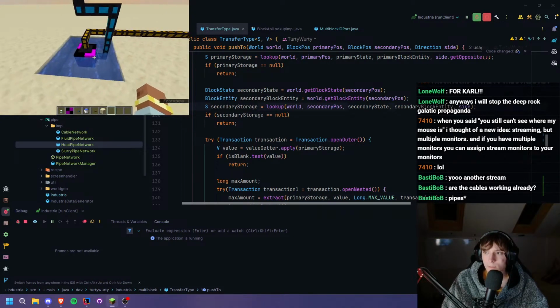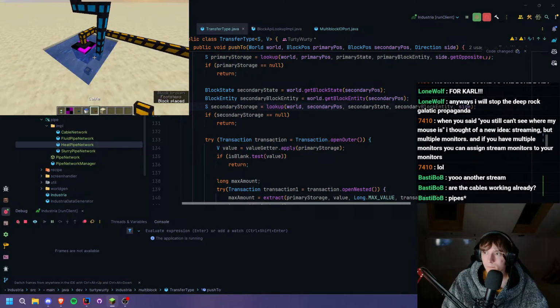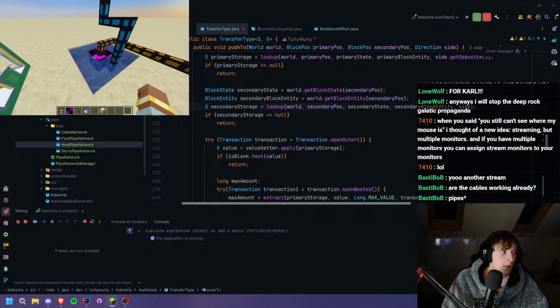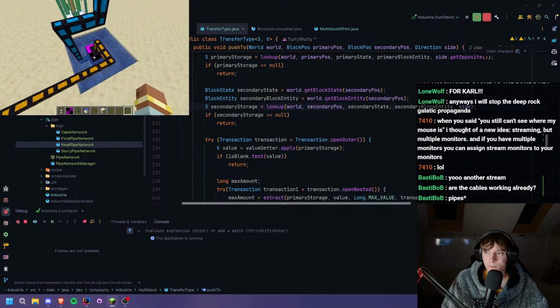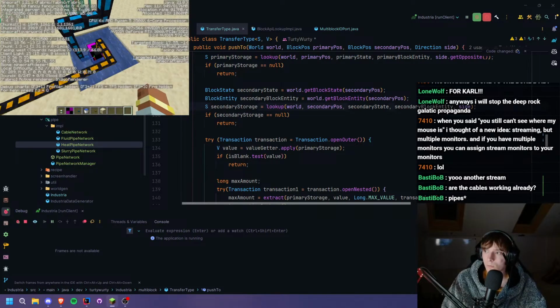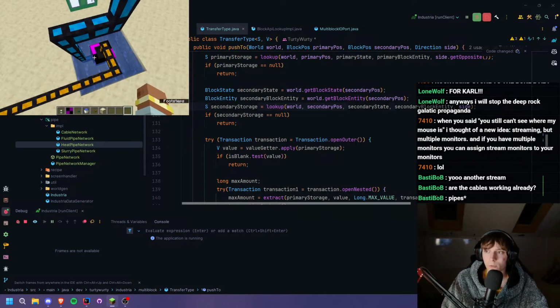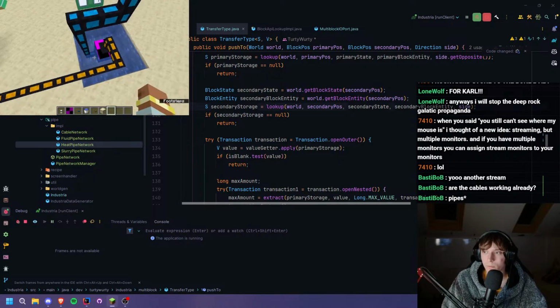So I think what's happened here, possibly, is that this pipe is invalid. Nope. So for whatever reason, the fluid pump is just not exporting in this direction. Now, it is facing north, so there was an issue with the fluid pump not outputting in any direction that wasn't north, but I think that's not the case here.